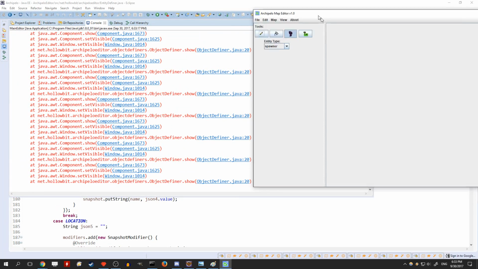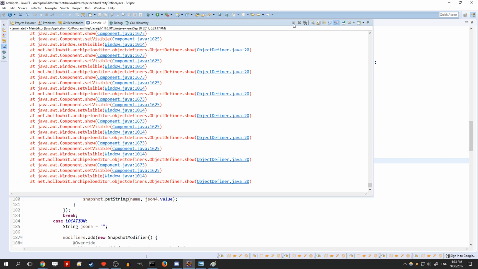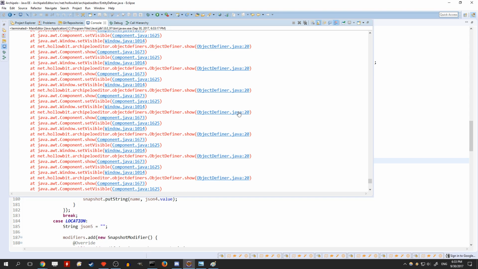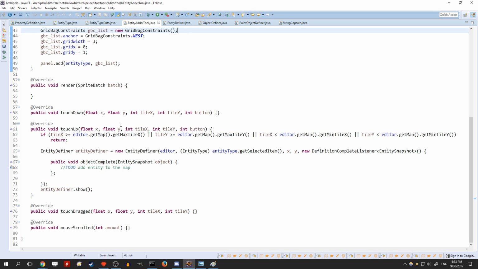Actually, I like getting crashes like this. It's definer.show, set visible. What is this? Oh, it's going in an infinite loop.